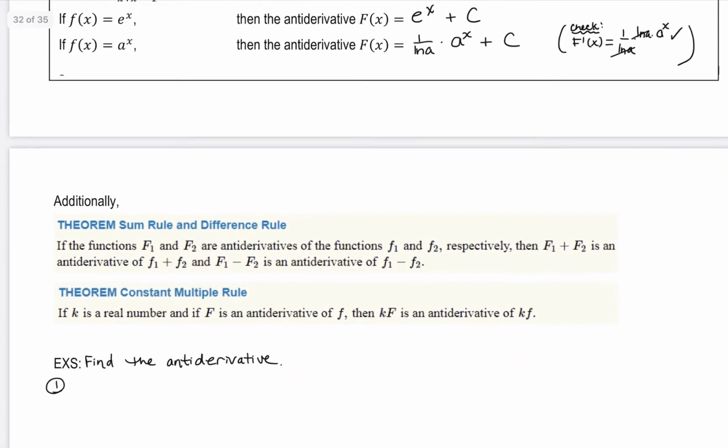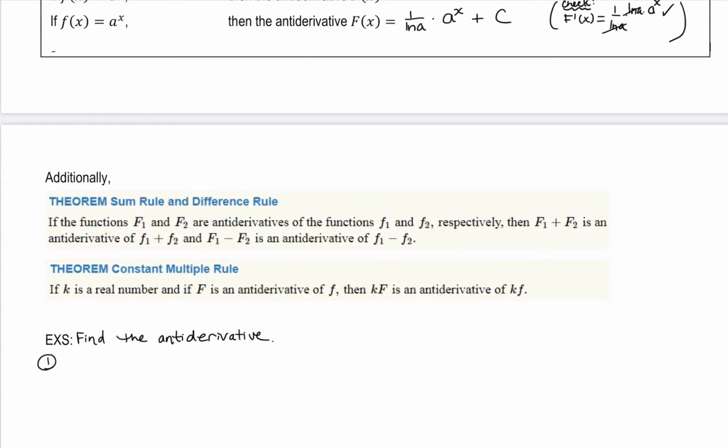So let's take a look at some examples here. So suppose we start with this one. So we're going to be finding the antiderivative. And sorry for the notation, we will develop different notation later, but essentially we start with a lowercase function and we'll denote the antiderivative with the capital letter. So it's just standard practice here. So suppose we have lowercase f is equal to negative 4 square root of x plus 3 over x squared plus 7e to the x minus 3.